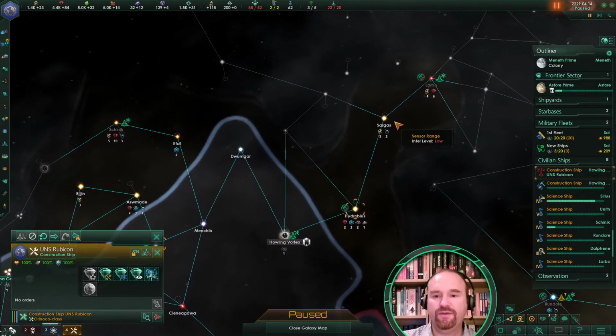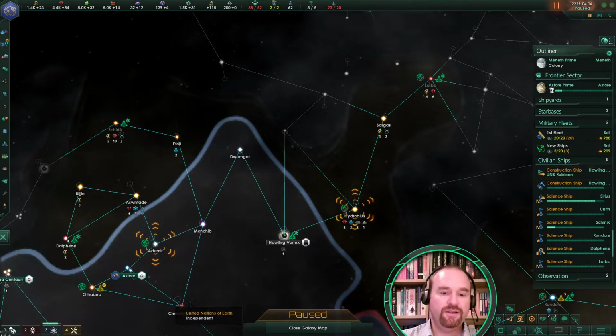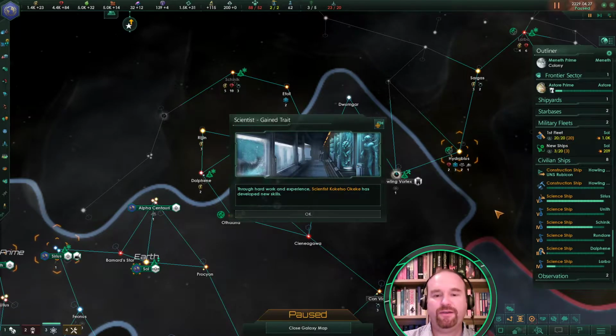And you guys can move on to Sargas. Not going to build yet because I haven't got enough... Ooh. I was about to say I don't want to waste the influence, but I haven't got enough alloys anyway. On you go. And you can see, boom, we're over 1,000 fleet power now.